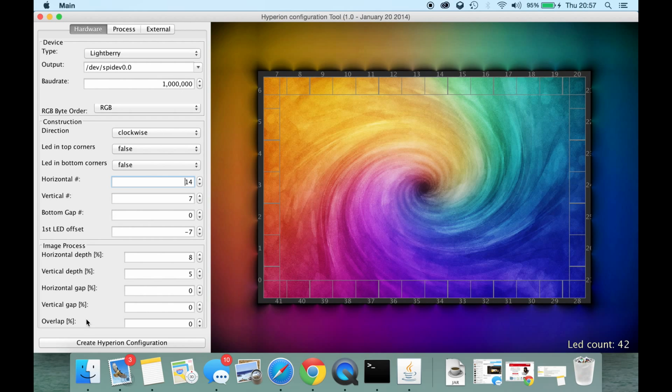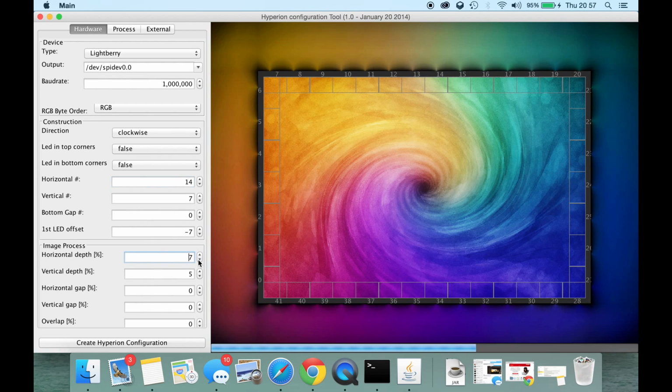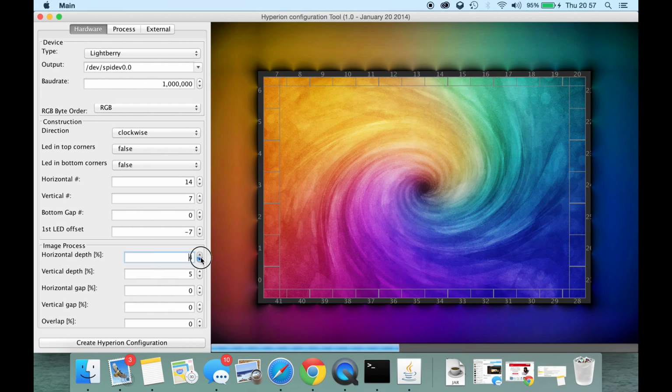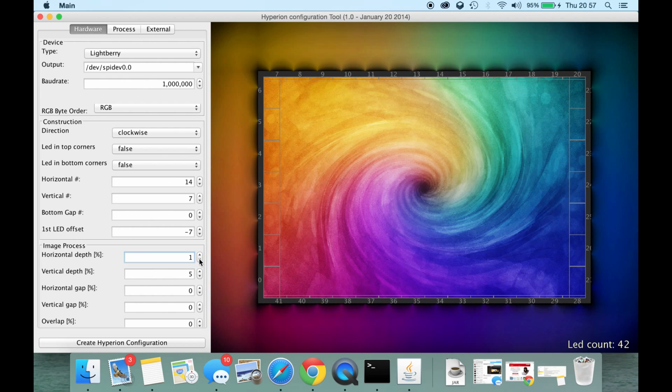We've got some other things here. We've got image processing percentage. So basically what you're going to tell the software here is how much of the image that the Raspberry sees, whatever it is you see on your screen, the software is looking at to calculate the overall colour that it sees. So if you want it to be super accurate with just a tiny row of pixels at the bottom of your screen and match the lights there, you would set it very low like that.